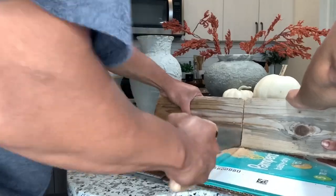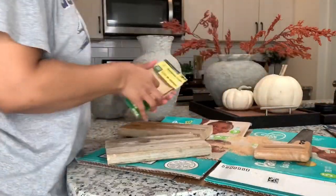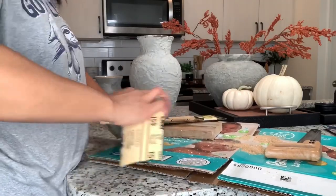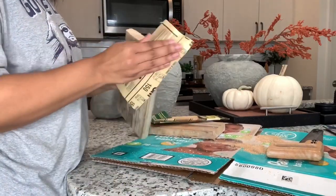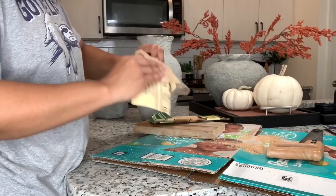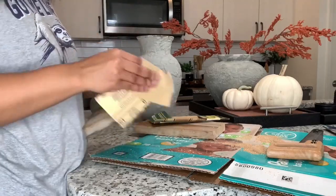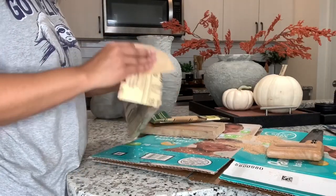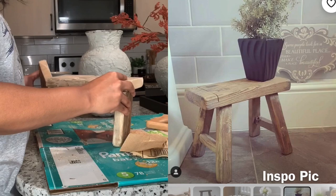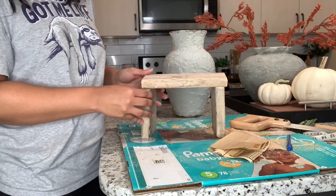I'm going to use the top part for the actual base of the stool, and he cut one more piece of board for the legs. Here I'm giving all of the pieces of wood a really good sanding. I love this particular piece of wood because of the beautiful gray tones and browns throughout — it looks very aged and worn. All of the inspiration pictures I found for these mini stools looked very vintage, so I was excited to find a piece of wood that already had that aged look.